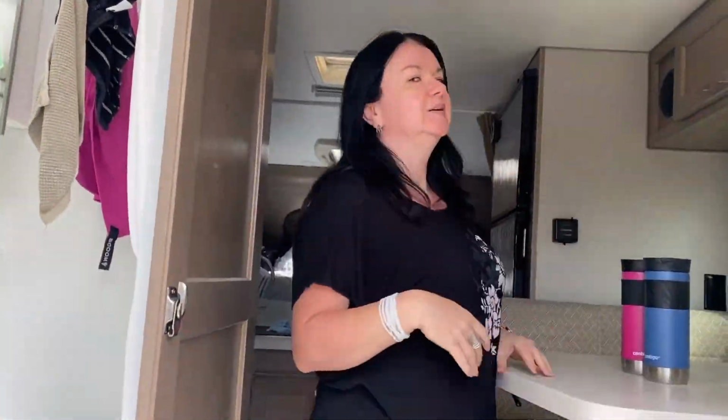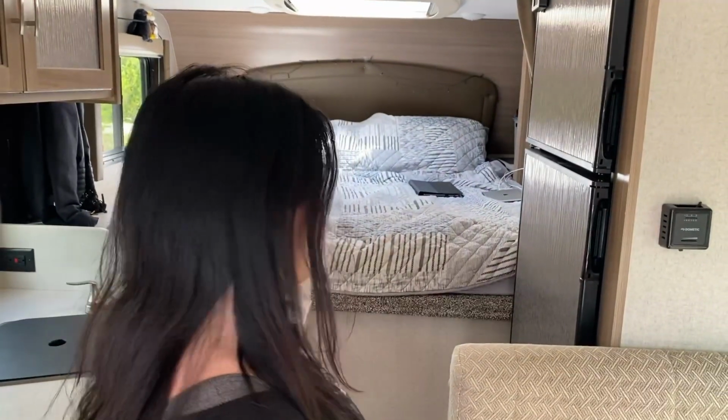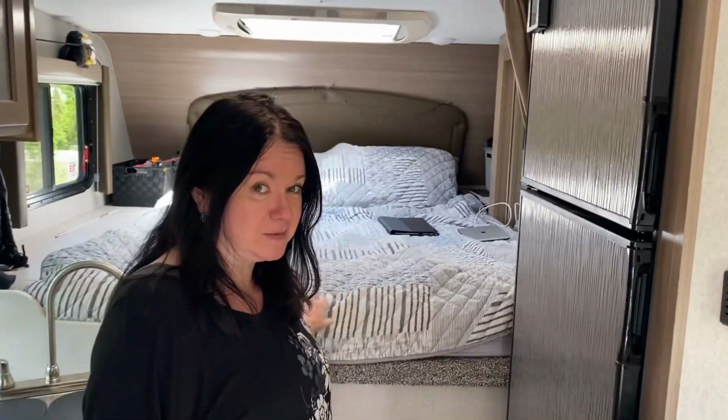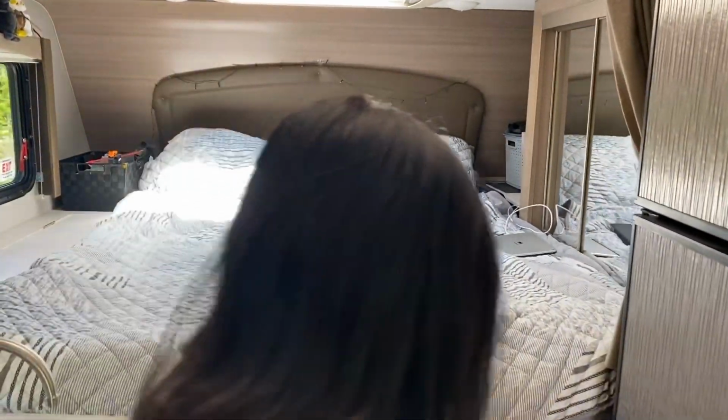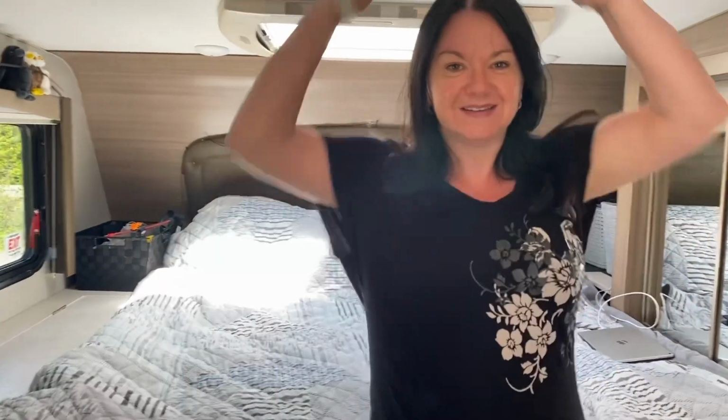Let's go inside. So it's fairly compact, but we get a lot of space for being a truck camper. Let's start at the back. We have a full-size bed with plenty of room. Let me show you, I can sit on the bed, so plenty of room.